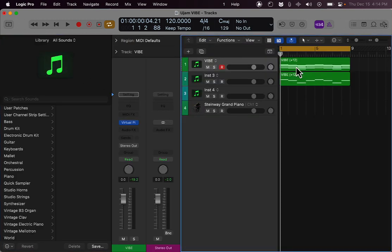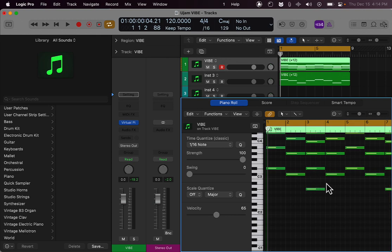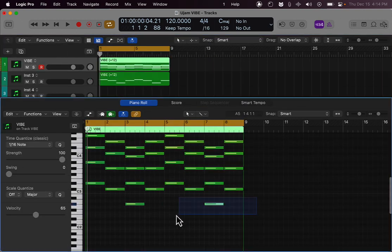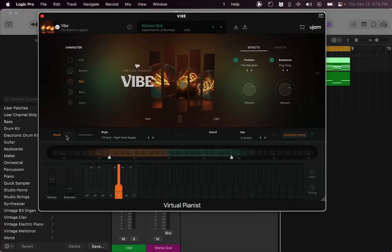Let's go back into these MIDI files and get rid of these bass notes down here so they don't trigger it when we actually put it into player mode. See here, C3 is the lowest note. We want that note. We want to mute these ones. Put it back into player mode here. And now we're going to trigger some patterns, start off with some simple ones. This is just the preset kitchen sink sounds and everything.